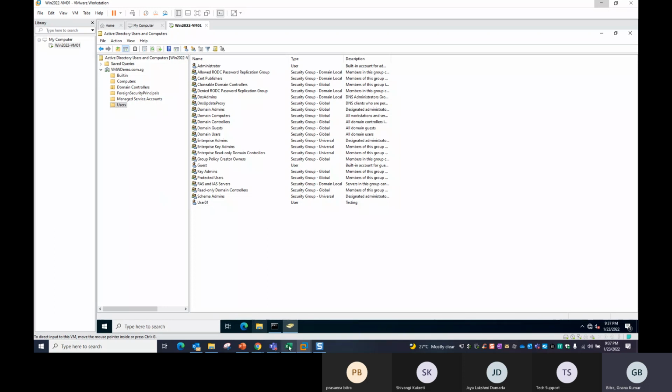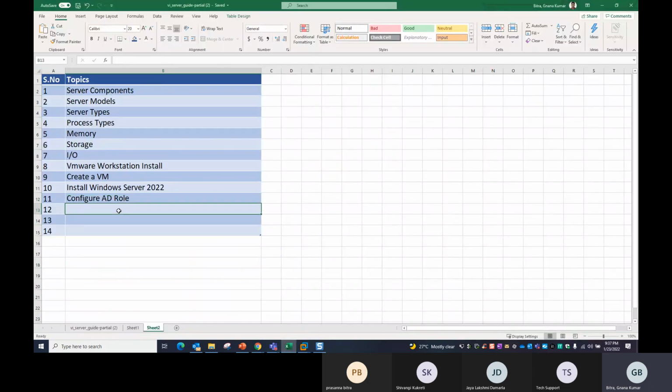So we observed how to configure Active Directory and create a user account. But in a real environment, not only a single user, every day we have to create a number of user accounts. In that scenario, we can use scripting as one method, or we can use a manual method to create multiple users and assign domain admin permissions.